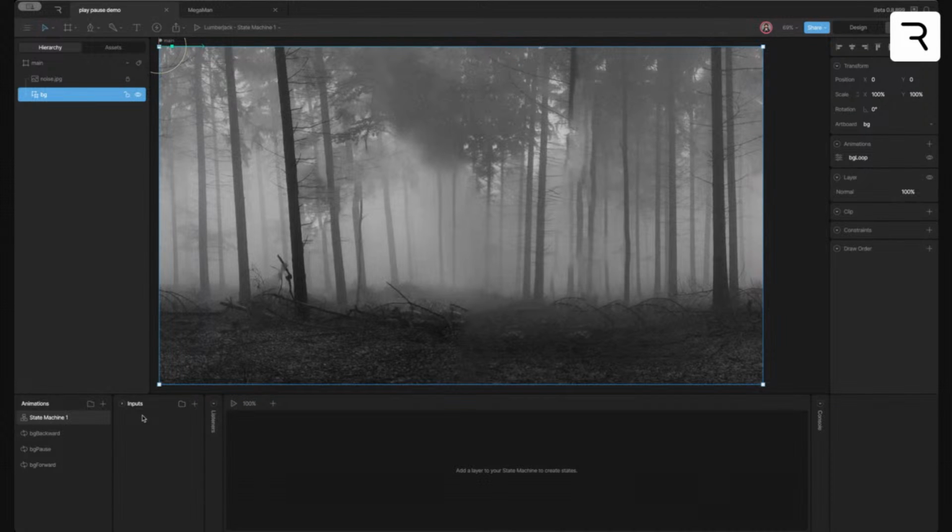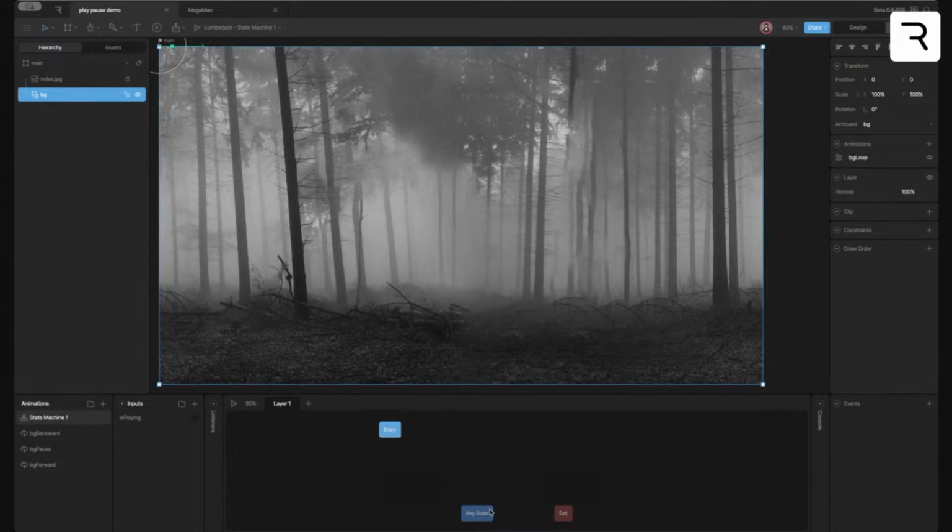What we're going to want to do is set this up in a way that we can interact with all of this on the stage if we want to, or on the artboard. So the first thing I'm going to do is create a Boolean that's basically just play pause. So we'll say maybe is playing.